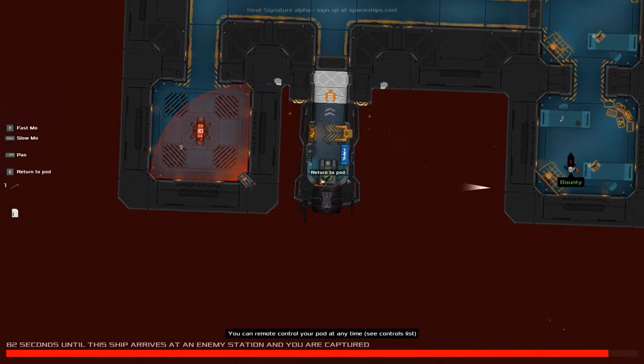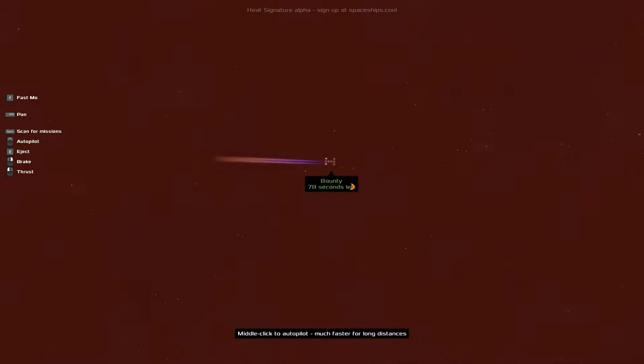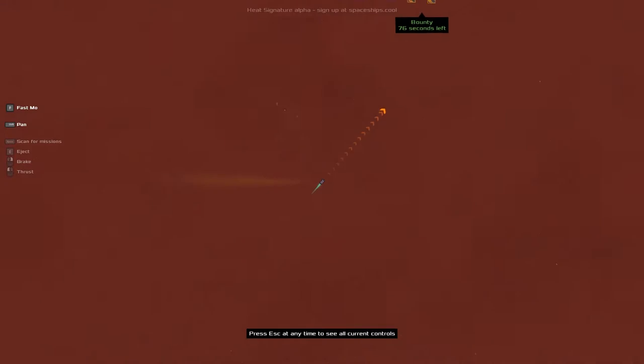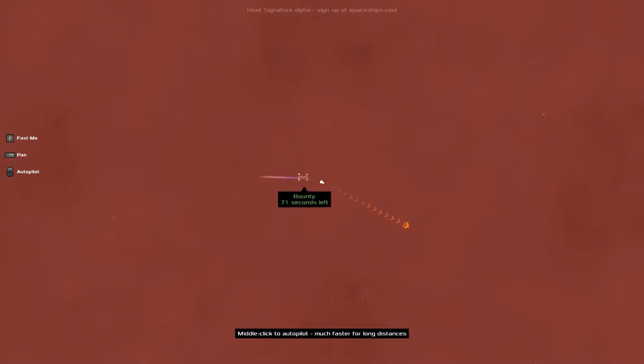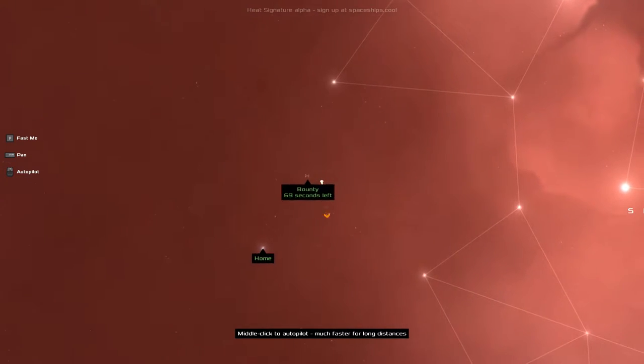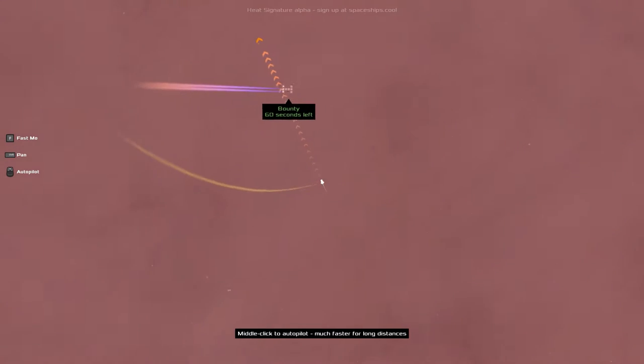What ship arrived at what station? I'm free. Okay, that ship is in hyperdrive or whatever. But we managed to escape that successfully, so let's fly away from here. Unless we're going towards the station. Ooh, I want to go to a different station. We have 60 seconds to get this bounty.